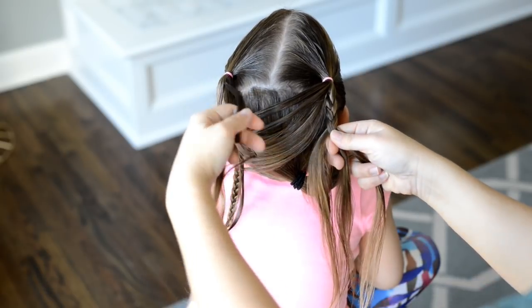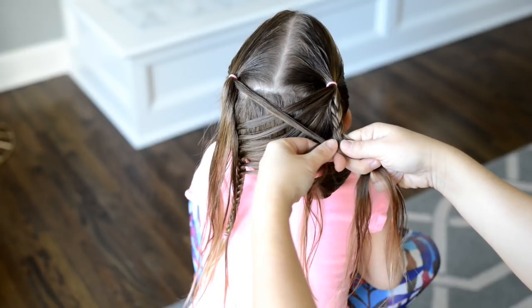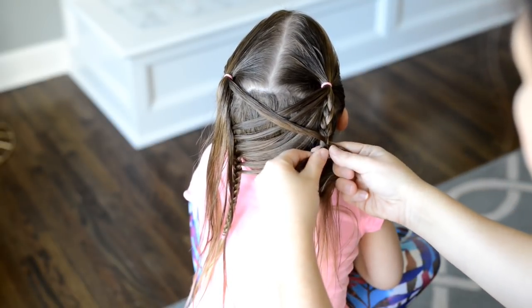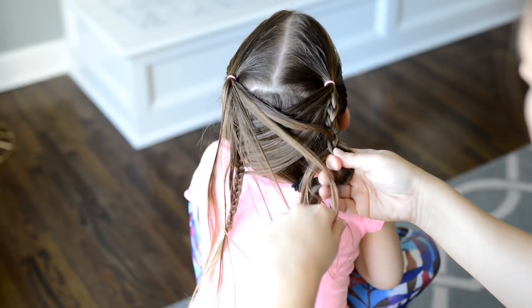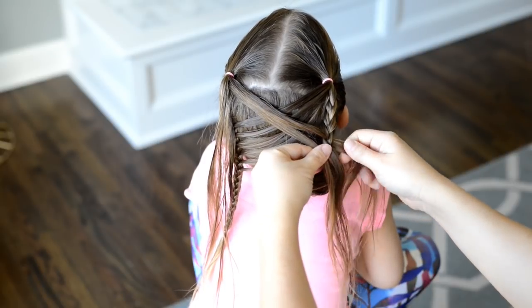Another thing I like to do is when I'm adding the hair, I like to start on the side closest to me and work my way around. That way when you're pulling the hair over, it's just going to lay naturally. So don't just start grabbing random pieces. Try to kind of start at one end and work your way around.